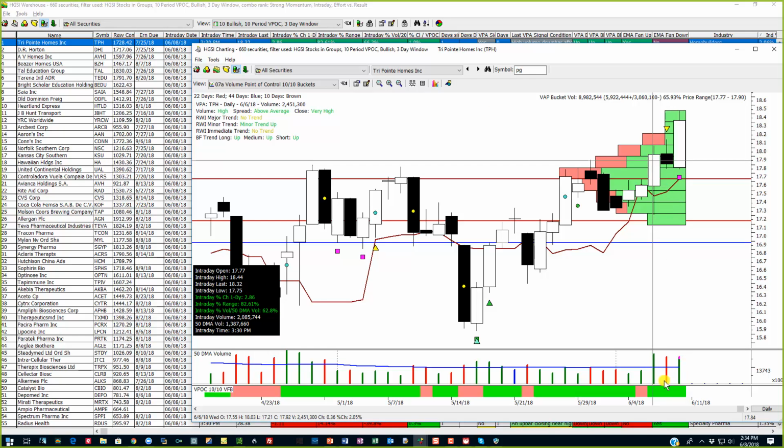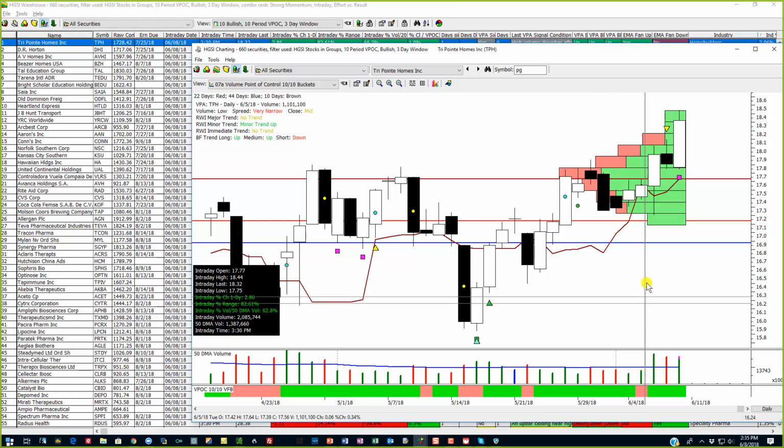So you can see what happened here, and you have to look at these closely sometimes. See where this candle, the brown, barely sticks up against the close, and that gave us one of these, but it's a white candle. That would not scare me out of this stock if I had gotten into it back here where it remained green, because it closed in the upper part of its range. And just because of the 10 period buckets, it was enough to dip this down and turn this rose. So you really need to analyze each candle very carefully to make sure that you don't blindly follow the signal to the downside.